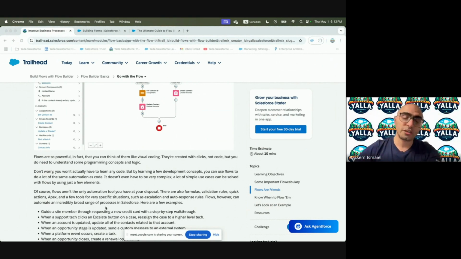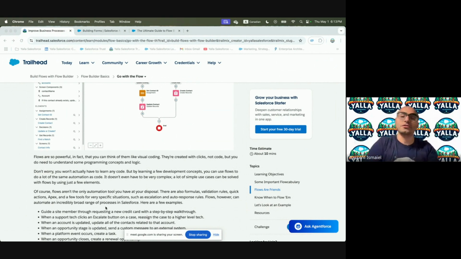We have the concept of synchronous and asynchronous, exactly like in code. If you need the transaction to happen at the moment when I do a specific action, you can do it synchronously, meaning it happens now. Or you can say no, this is asynchronous, so it happens whenever resources are available, and you will have higher governor limits. This is possible in code, and it is possible here as well. So you will find a lot of matching.